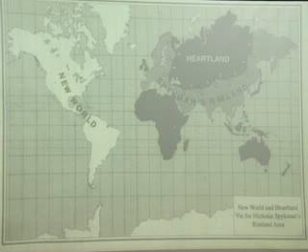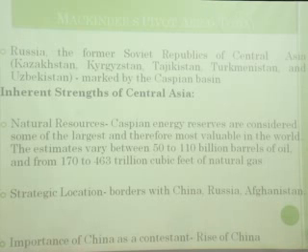So yeah, this is a map of Spykman's Rimland theory, which again depicted the importance of both India and China, which was again based on the human resources and so on. Now let us examine what is Mackinder's pivot area today. So today's pivot area would include Russia and the former Soviet republics of Central Asia, that's Kazakhstan, Kyrgyzstan, Tajikistan, Turkmenistan, and Uzbekistan, which is marked by the Caspian Basin.